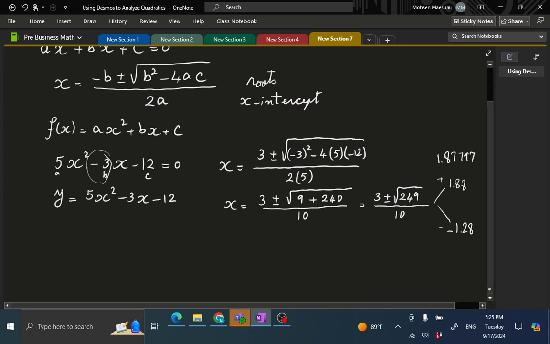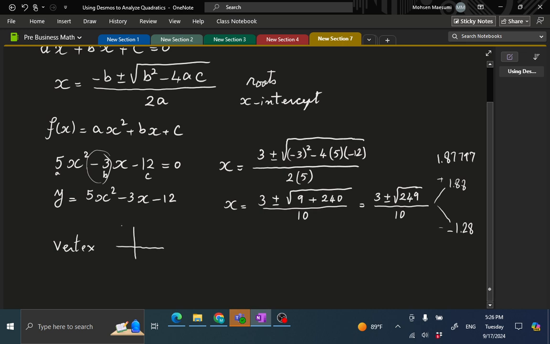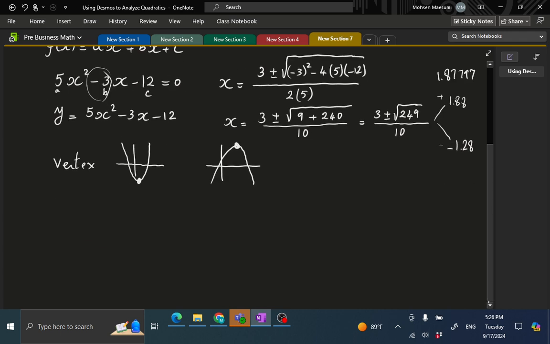Mathematically, that's referred to as the vertex. We can have a parabola like the one that we are graphing. It is going down and comes back up. The vertex will be this point. Sometimes the parabolas go up and then come back down, and the vertex is going to be that point. So if I have ax squared plus bx plus c, the name of the shape, of course, is called the parabola.